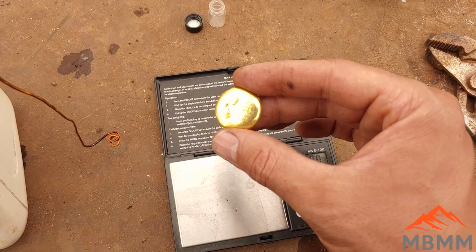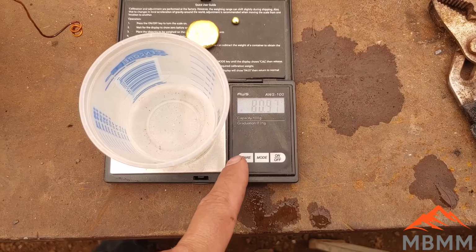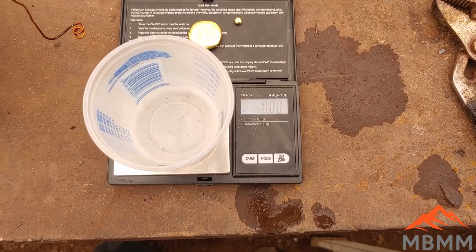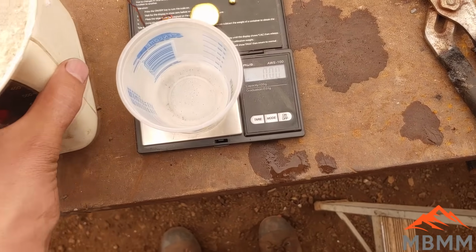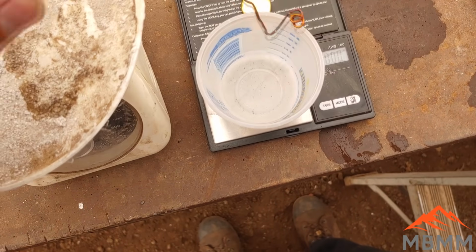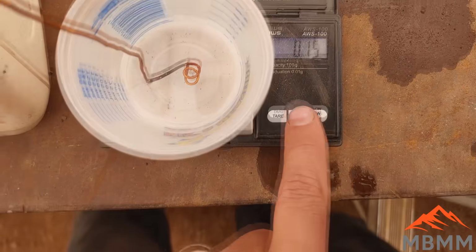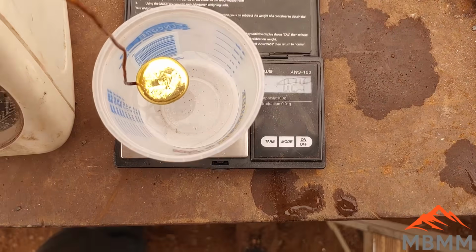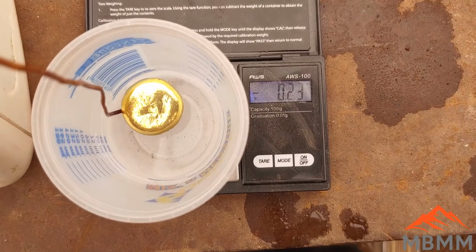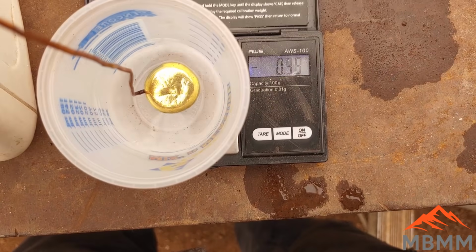We'll weigh it dry: 34.83 grams. I have a bucket of water here on the scale. I'm going to tare it, so now we're at zero. This is really goofy, but it works pretty well. Here's my little platform. Put that in the water. Tare it again, so now we're at zero. Now I take my gold, and the scale's negative because I took out that little aluminum wire I'm using.